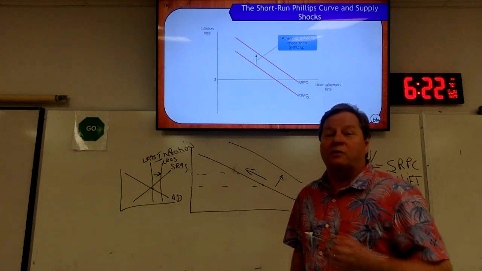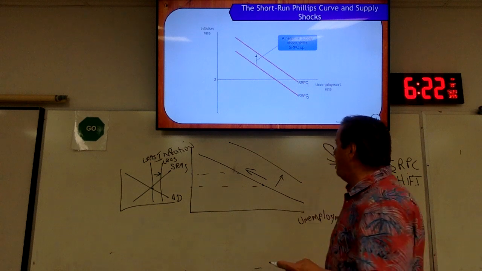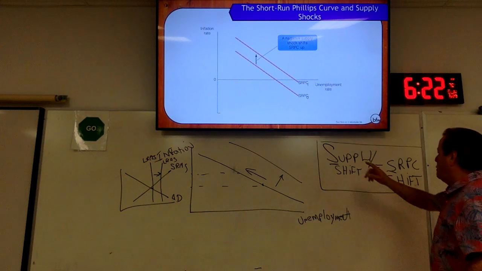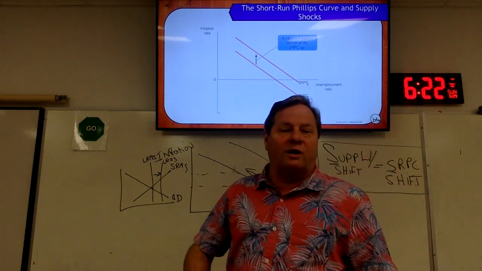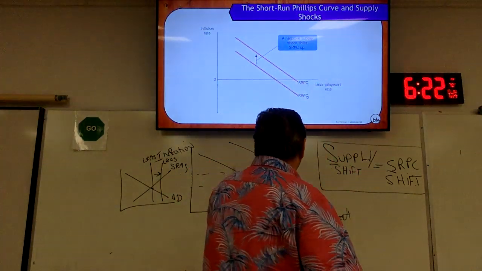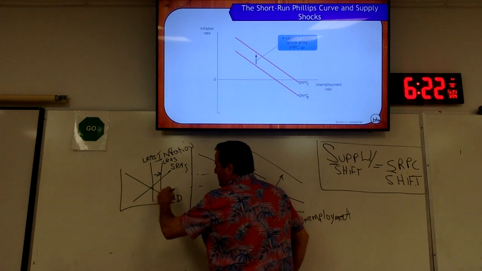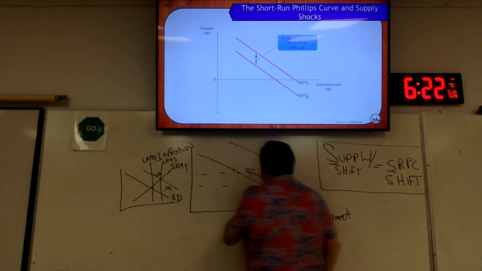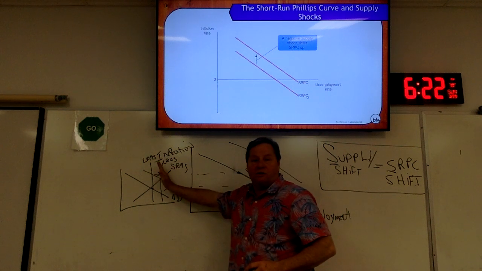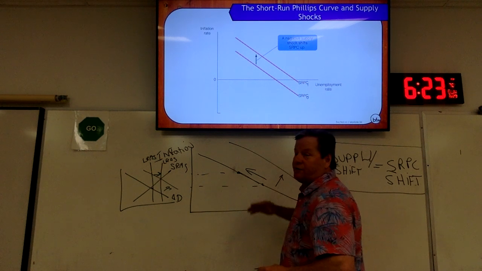In other words, to the right, which is bad. So actually, it's going this way. Now, here's what I want you to remember. This is real simple. It's all S's. Supply shift, short-run Phillips curve shift. But a demand shift just slides across the line. So if the demand increases, here's the demand, and it goes to here, that will slide along the line. But if the supply moves, short run or long run supply moves, that's going to shift the whole thing.